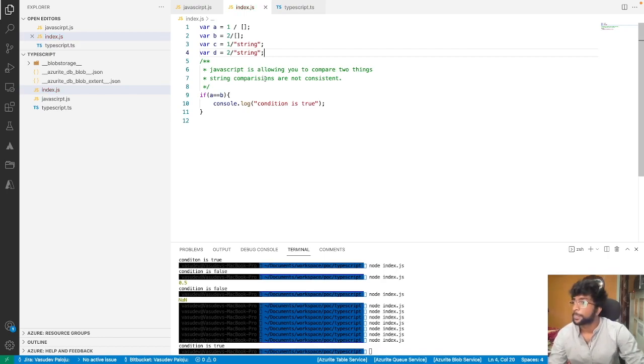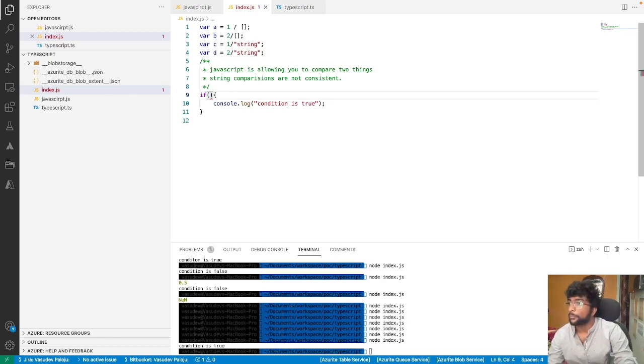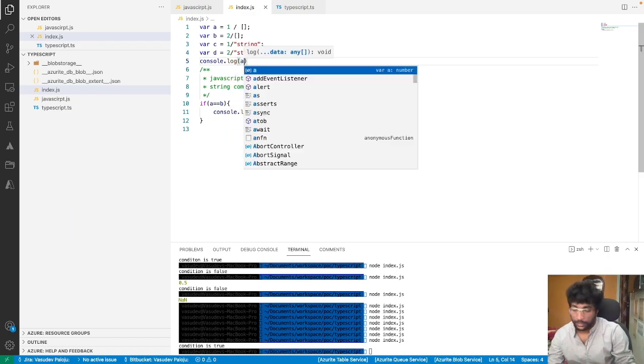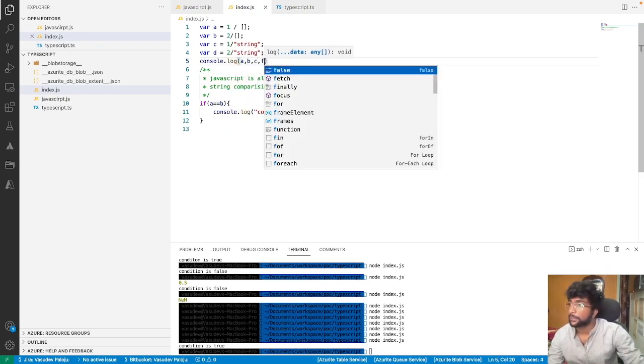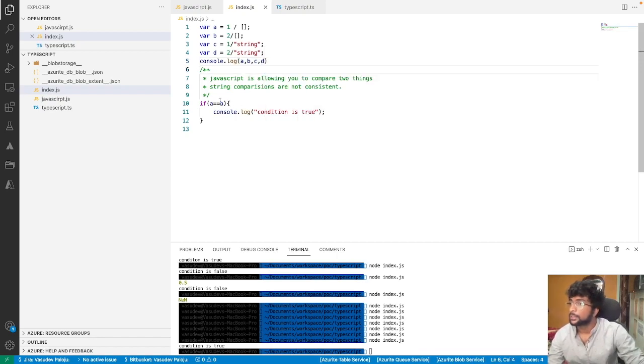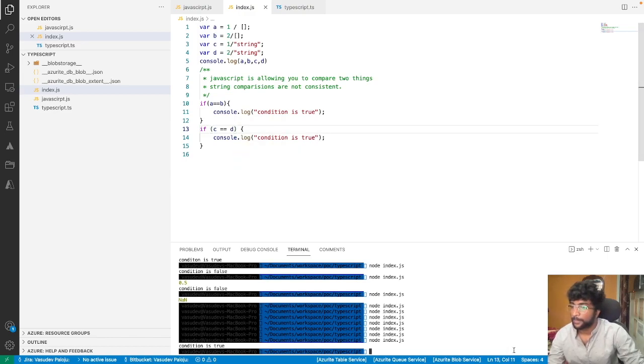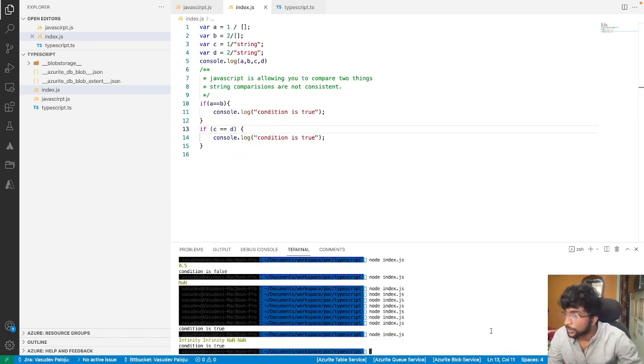Let me console.log all of these values, a, b, c, d, and let me add two conditions for b, c and d. Let me execute it. So what happened in the first case?